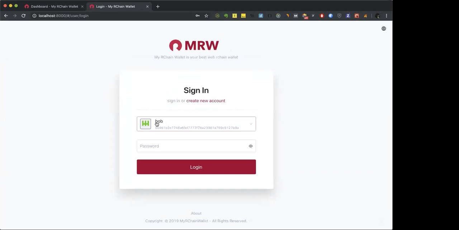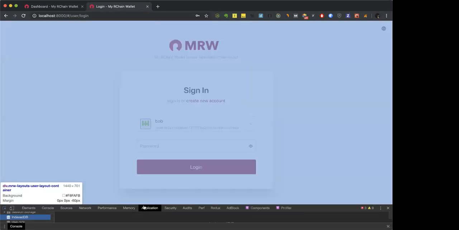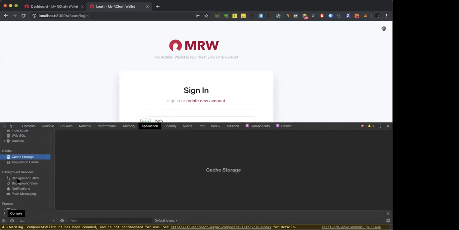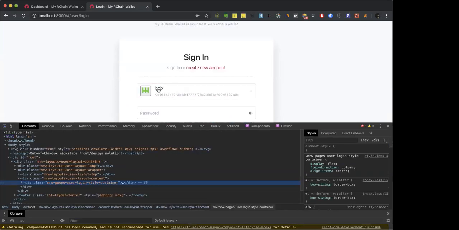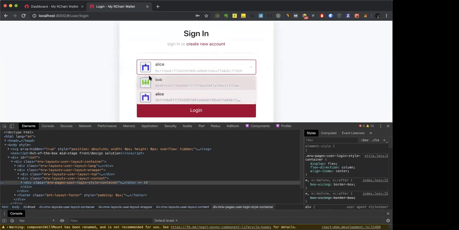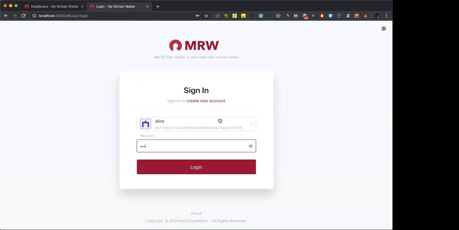If you have two accounts in the local host, you just save the account in the local storage, save this information. You can just choose your account and type in the password, and then you can log in. This part I just made by now.